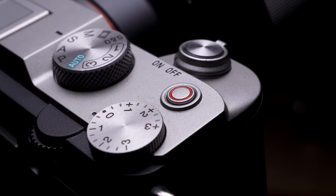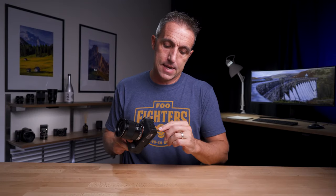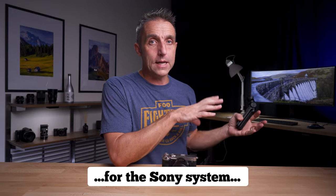The lack of customizable buttons was quite annoying and could have been avoided, especially when you see how many are on the a6600 — just a few more would have come in really handy. Another big annoyance was the lack of a multi-port. In the flap we have USB-C, HDMI, and a headphone port, but no multi-port, so I can no longer use any of my remote or wired triggers. I ended up getting a Bluetooth trigger that also works as a tripod, which was another thing I had to buy even though I already had remotes.